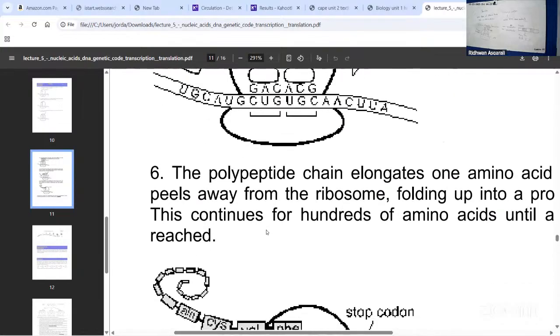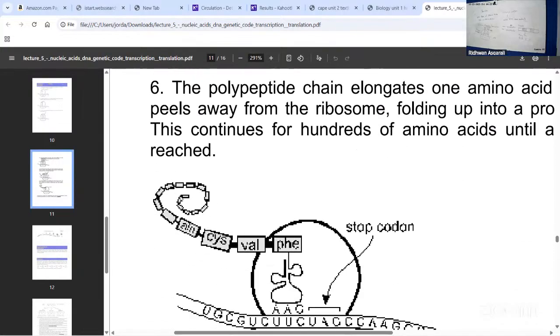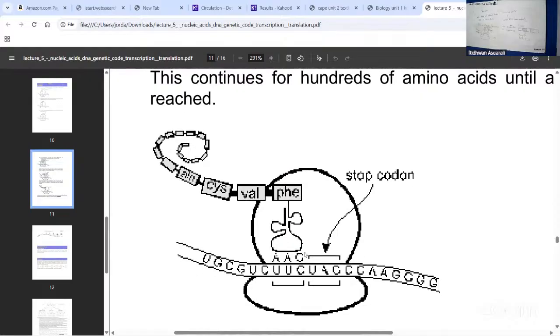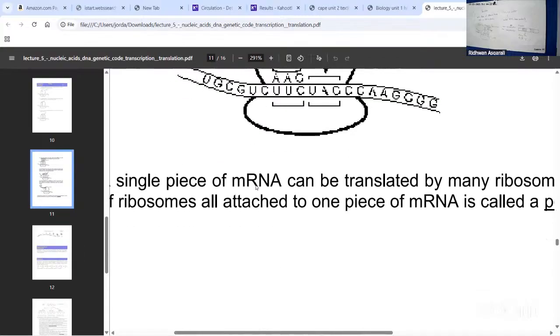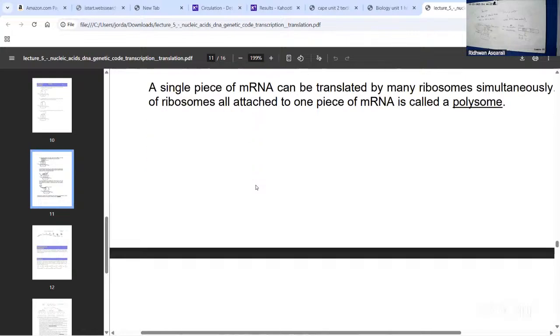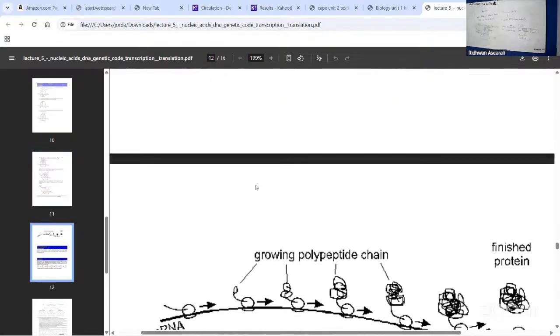Okay? This process is going to keep repeating until we get this long string made of a set of different amino acids. So this is going to continue until you reach a stop codon. In this case, it is UAC. At this point, the ribosome knows it has to stop. So it gets rid of this tRNA, and you're just left with the polypeptide chain. Okay, the polypeptide chain can then be used for whatever its role is. If it's an enzyme, it'll be used as an enzyme. If it's used to make up a type of hormone, it'll be used for that.